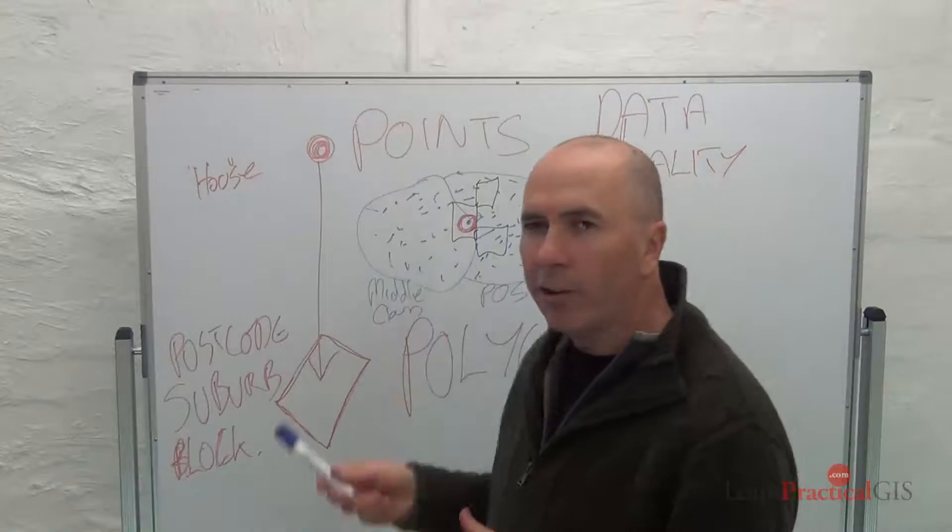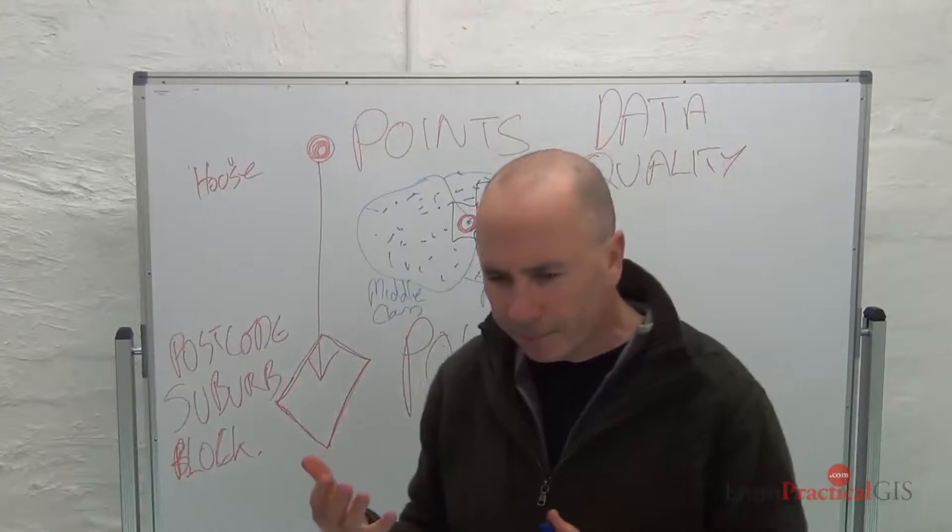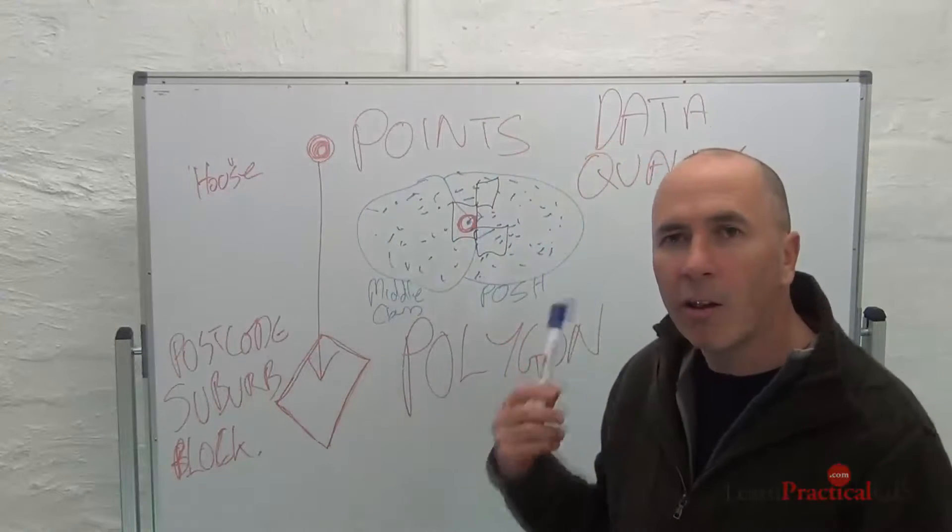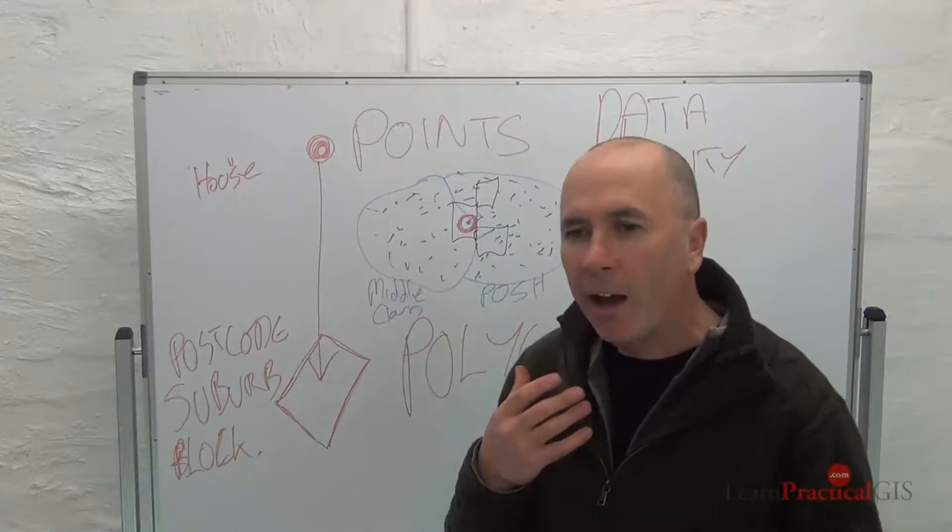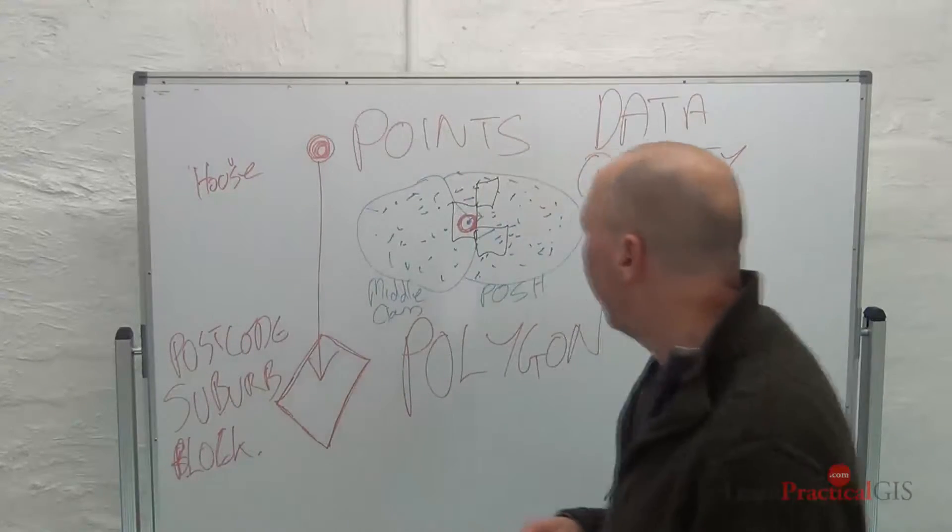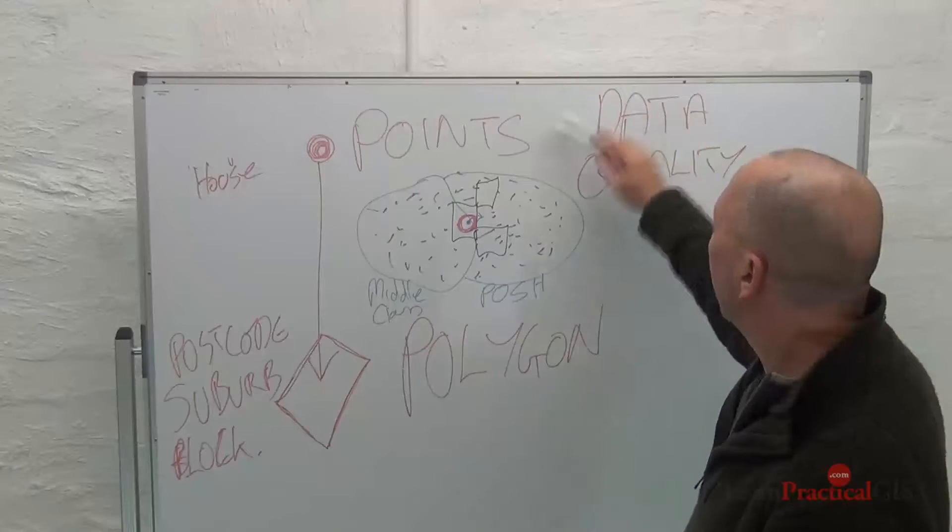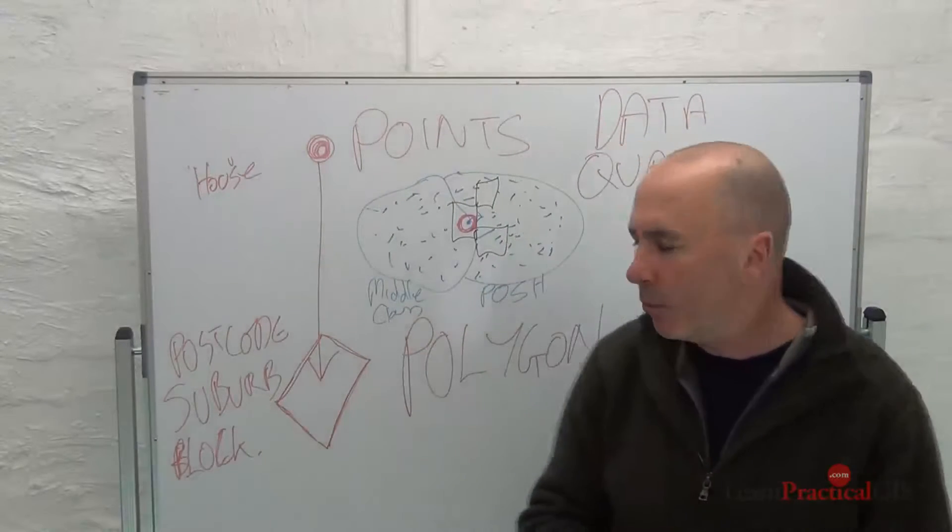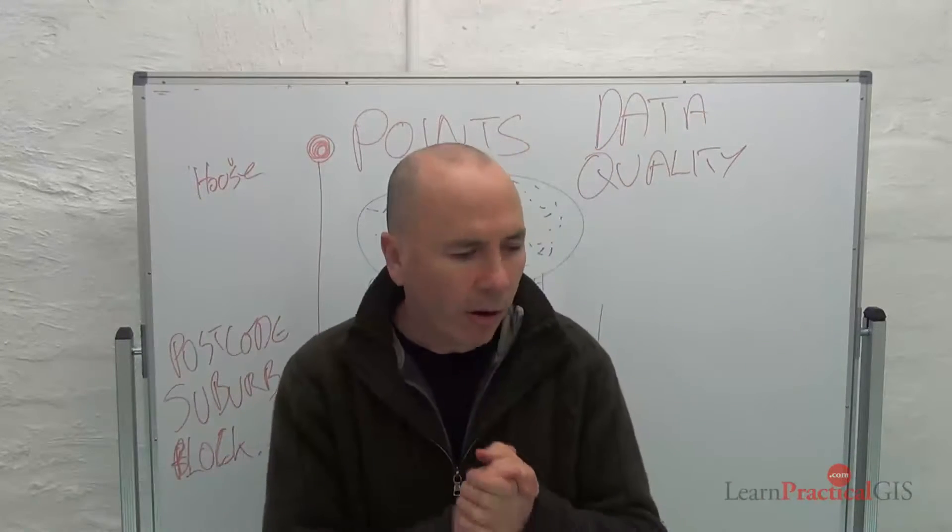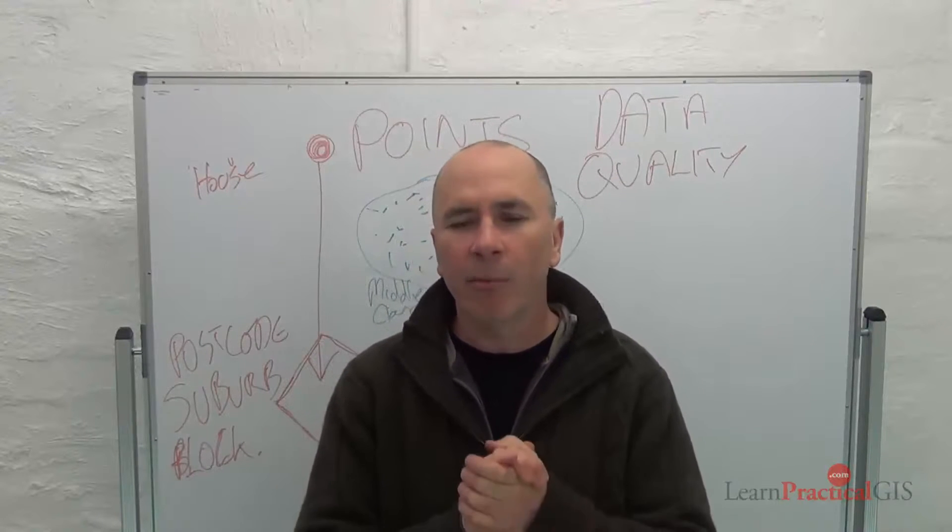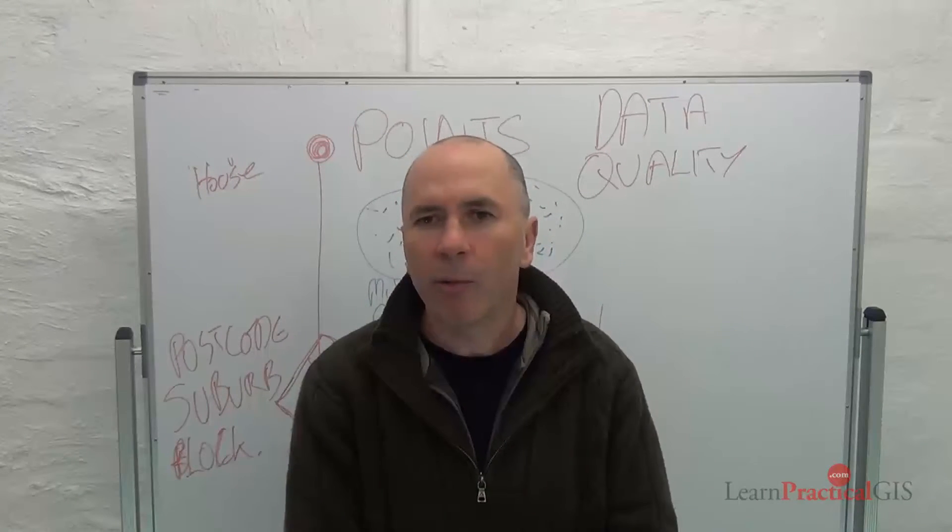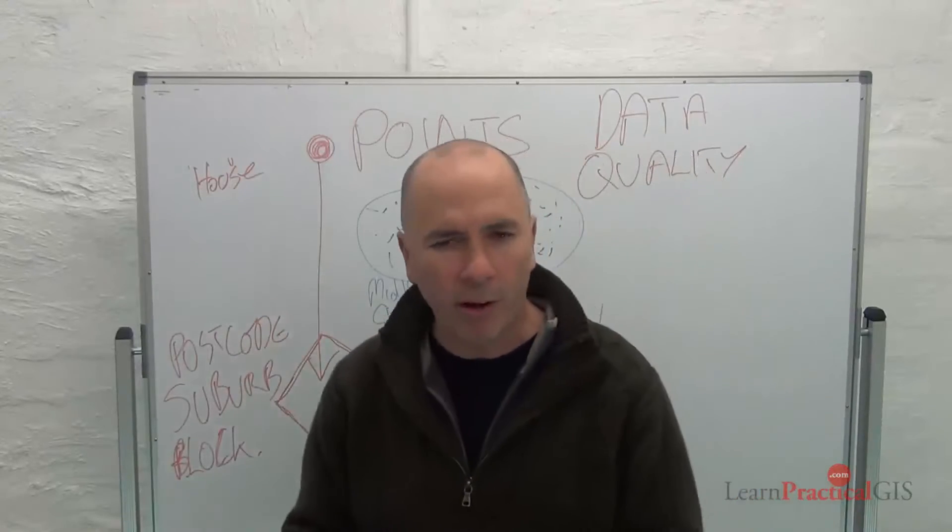So anyway, I just wanted to talk to you about these really simple concepts, because they are very important. If you've got them licked, you're a long way along the path of having that conceptual understanding that's going to stand you in really good stead to understand the GIS stuff. So point in polygon, data quality are the really big points that I wanted to talk to you about. That's it from me, Ian from learnpracticalgist.com. The next videos, in the next couple of videos, I'm going to talk about those examples of housing market analysis that are in your eBook, but I just wanted to set you up with this before I started. Cheers.